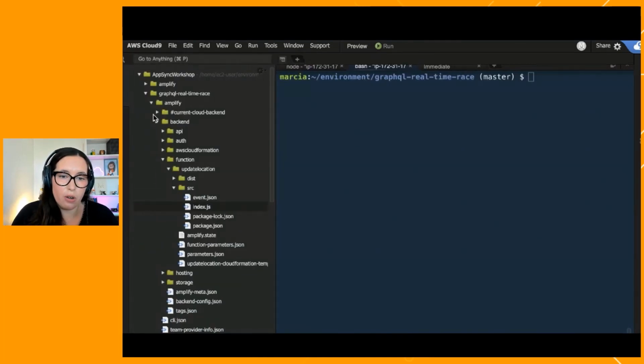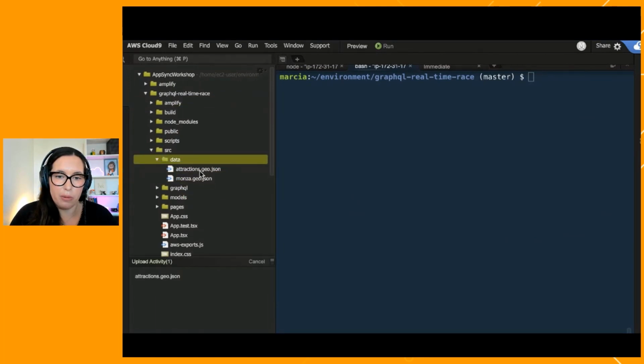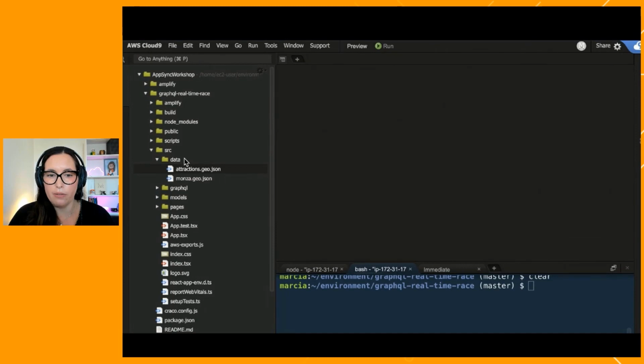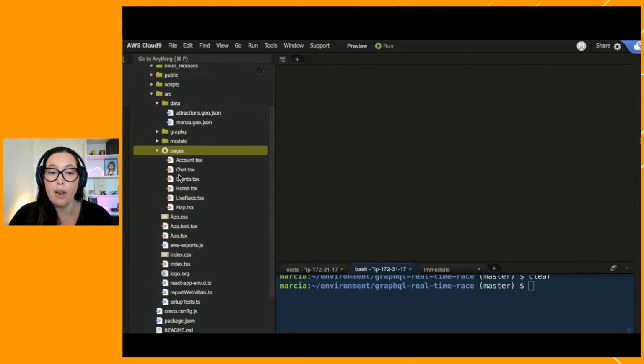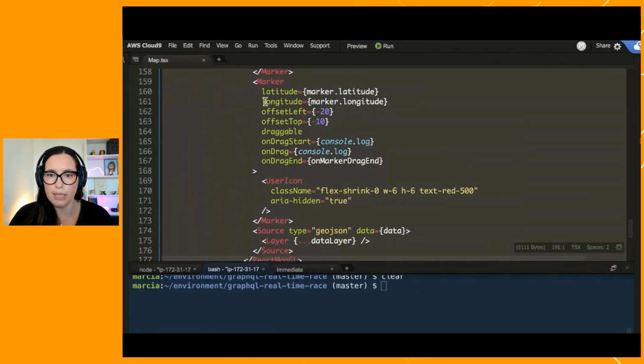And then we are going to modify the data folder. Remember that we added the first geofence there. Now we will add the all attractions geofence file that you got from the instructions, the same that you uploaded to the location service. And now we can basically work on the code when we have that. So let's go back to the code. I will again copy paste everything that is in the helper, and we will go over the changes so you know what you just did.